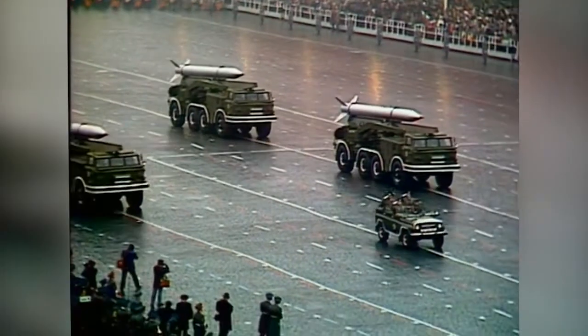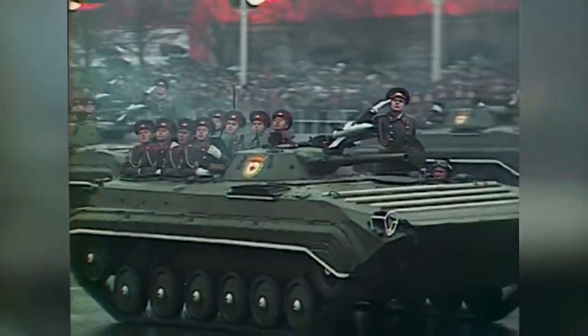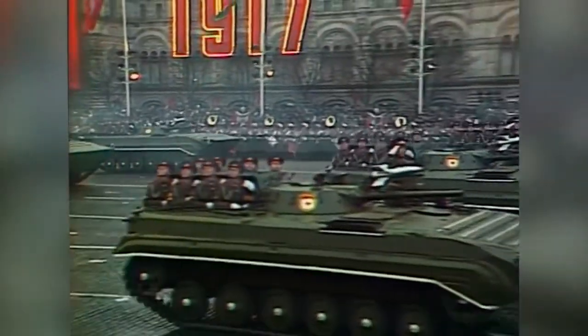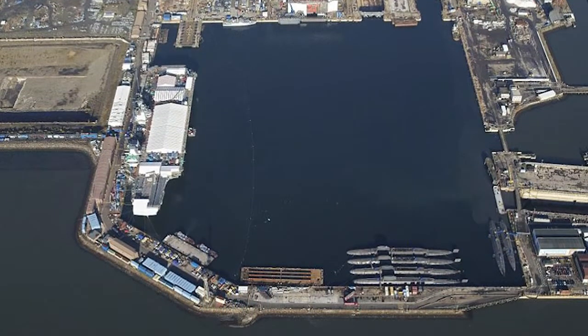It was the 1980s. Britain was engaged in the Cold War and the Soviet Union was the enemy. Boasting a considerable nuclear arsenal, the Soviet Union made it clear that it was ready for a fight. To counter this, Britain began developing weapons of its own, designed to deter the possibility of a Soviet attack.